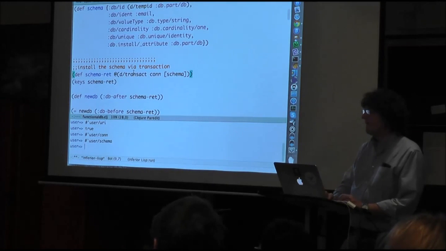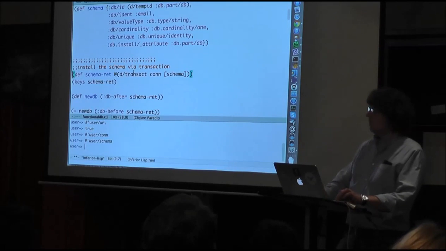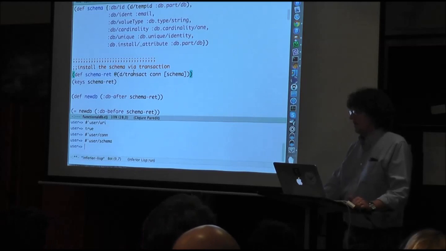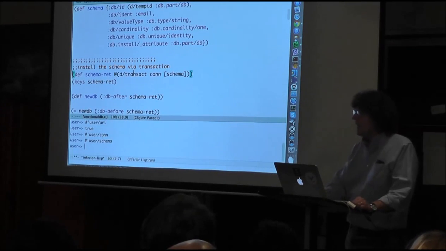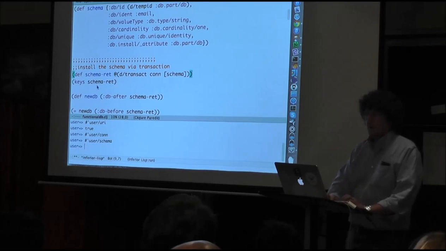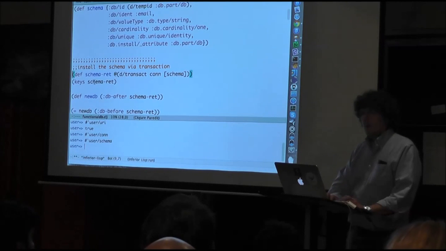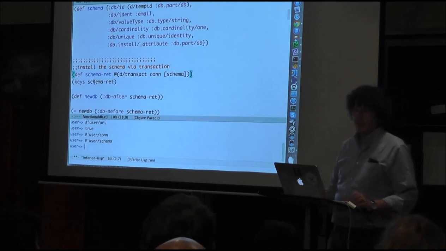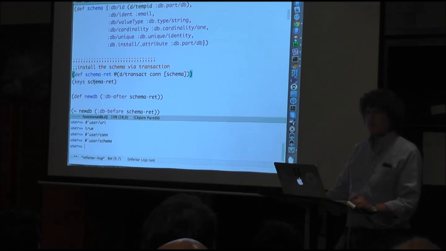If I collect historical data that definitely happened in the past, like before I installed my database, can I provide my own times? Yes, you can, as long as you don't lie. You can't go to the future and you can't do stuff out of order, but you can seed the database with historical times. You can assert what the transaction times were for seed data. As long as you never conflict with anything that's in there, you can't create out of order time. You can do everything else.